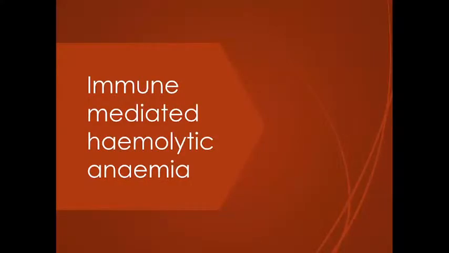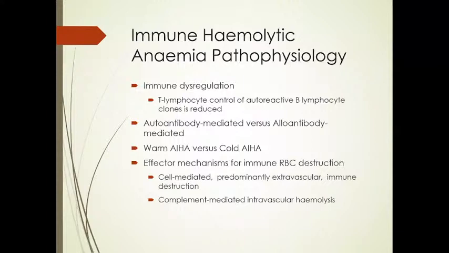Okay. So let's jump right into the immune-mediated hemolytic anemias. So with immune-mediated hemolytic anemias, there's often immune dysregulation in that, okay, sorry, I should have mentioned that it could be two. So it can be either an autoimmune, and that's what we're going to focus on, in that there is an antibody produced within the individual's body against their own red cells.